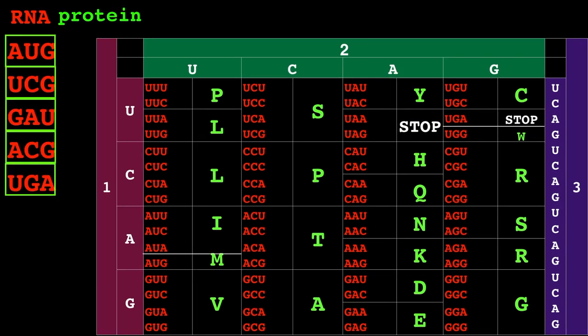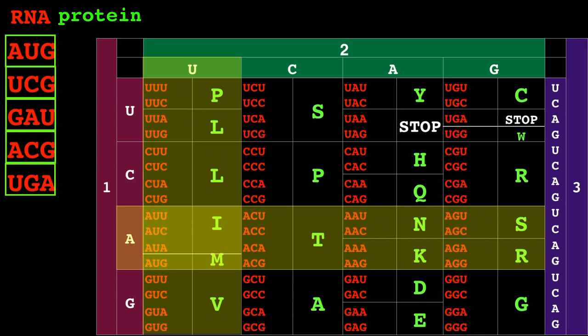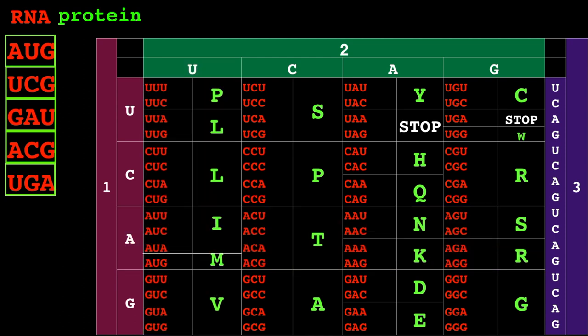Let's try using our example. So the sequence of the codon is AUG. We can find the first nucleotide A here, so we only focus on this row for now. Then we find U which is here, so we see that AUG is here. And what a coincidence, our first codon is the start codon. So let's write that down. So our first amino acid is methionine or simply put M.